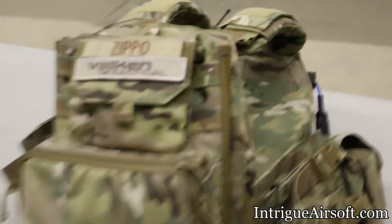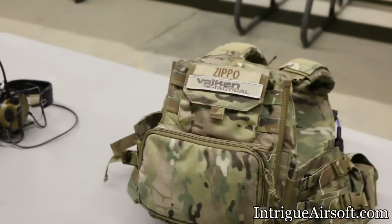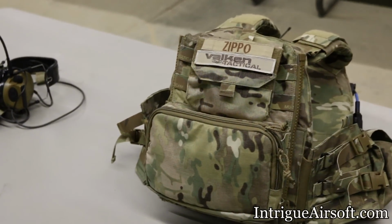Right, right on. Okay, talk to me about your back panel here. Back panel is the Tyr Tactical 50-ounce Assaulter's back panel. TYR. Assaulter's, is that right? Back panel. Okay.